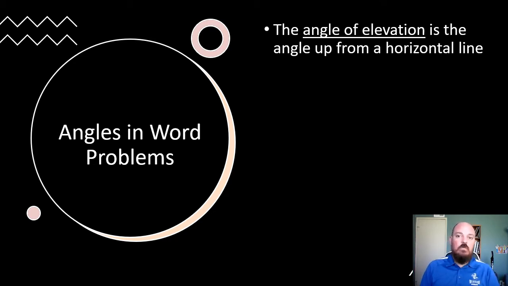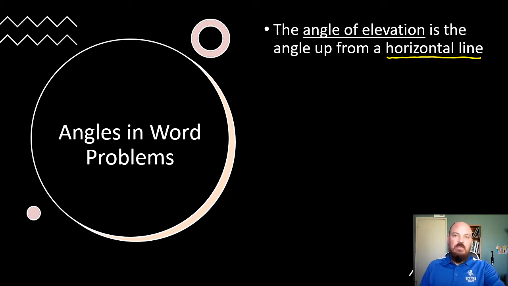The more common one is angle of elevation. An angle of elevation is an angle up, that's what elevate means, up, from a horizontal line. That's very, very important. Angle of elevation is always measured from a perfectly horizontal line. So even if in the question, let's say a person is standing on a hill and it says you're standing on a 20-degree slope or something, if it's measuring the elevation, it's not from that 20 degrees, it has to be measured from a perfectly horizontal line.